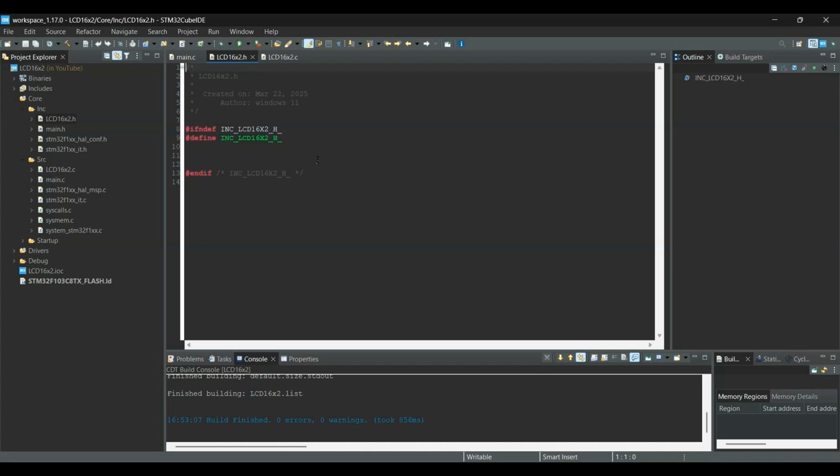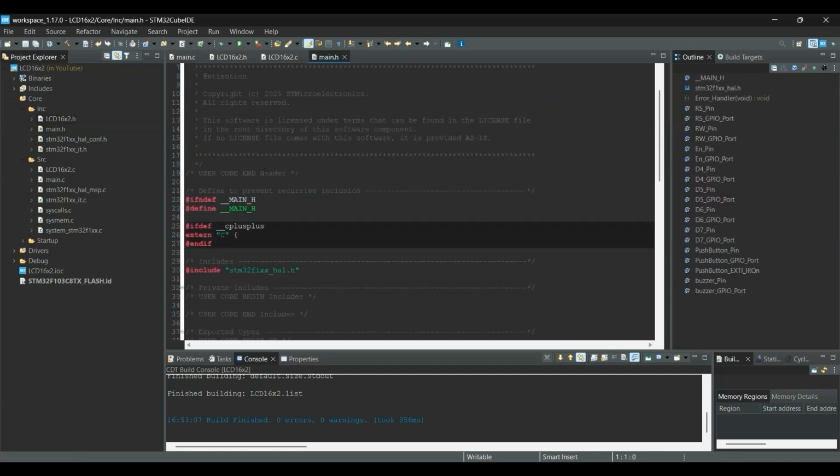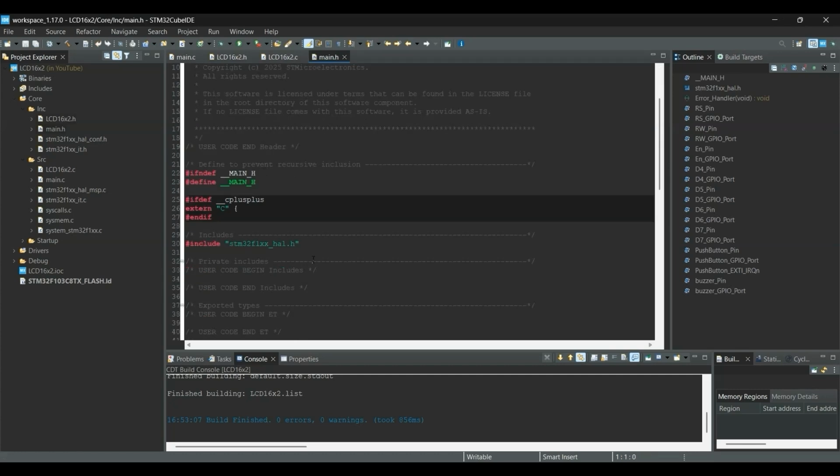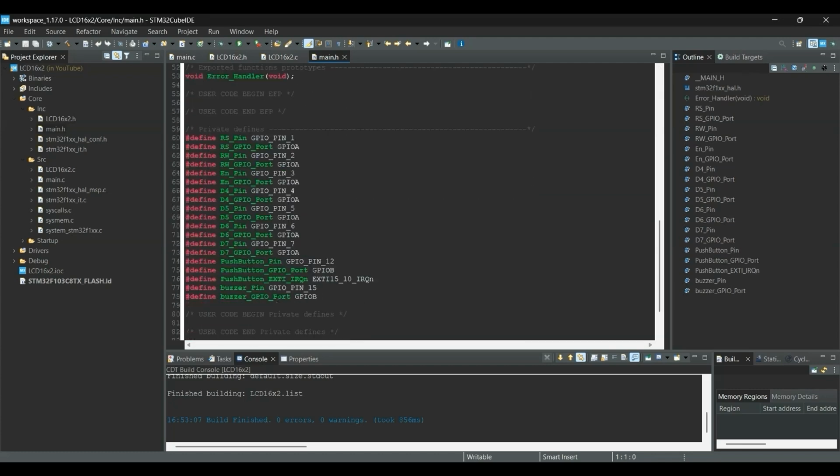Now, in our header file for the LCD library, we need to include main.h file. By including a main.h file, we can access the HAL library and the labels we defined in our CubeMX file. We have access to them and we can use them in our library.